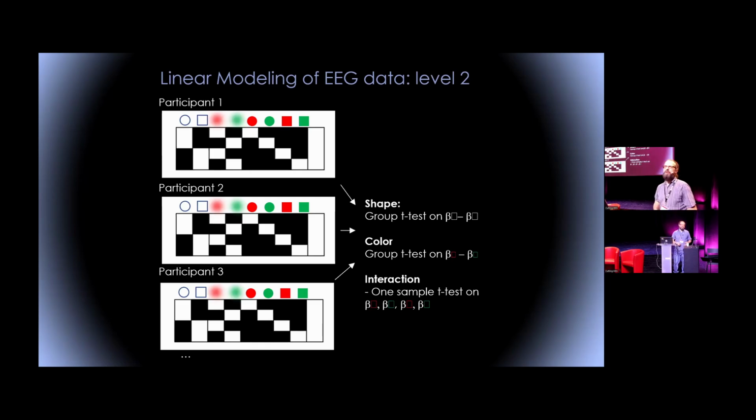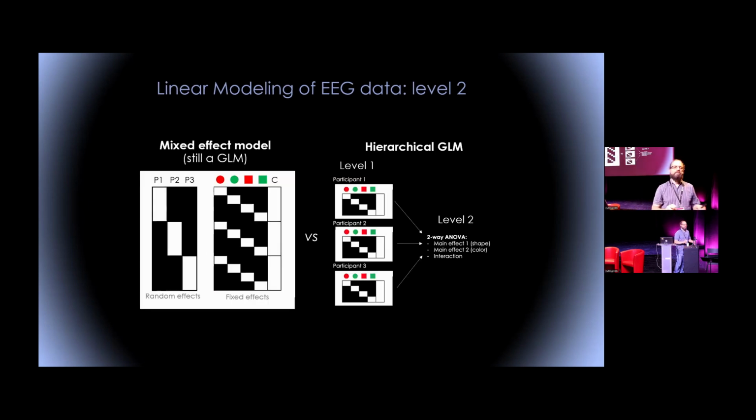So now you may wonder, that sounds very complex. Why do I need to do a GLM first level, GLM second level? Let me just apply a GLM on all my data. And that's very possible. It's called a mixed effect model. So now you have some trials that belong to participant 1, participant 2, participant 3. And this is called your random effect. So these are factors, but they're modeled slightly differently compared to the fixed effect.